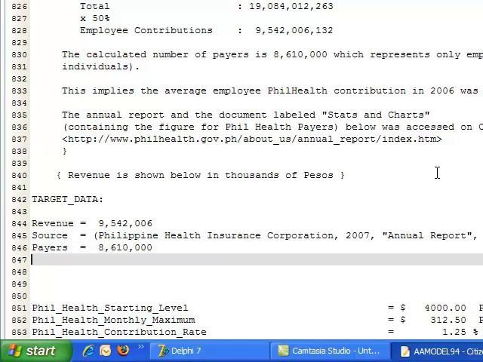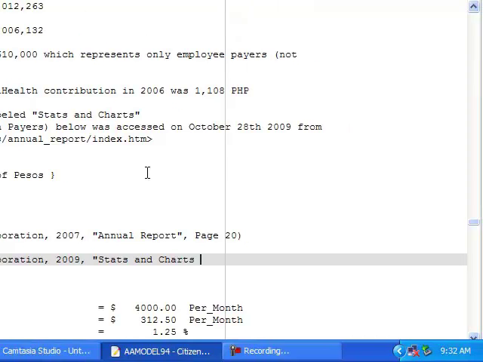And again, we're going to put in a source equals, and again, it's Philippine Health Insurance Corporation 2009, not the same document, and it's actually something they had on their website, stats and charts, first semester 09, slide 5.